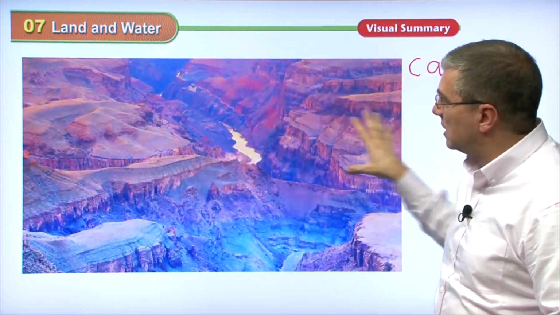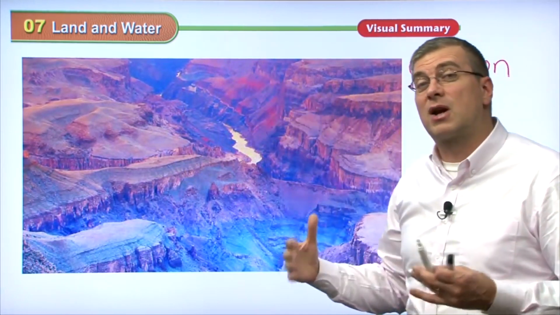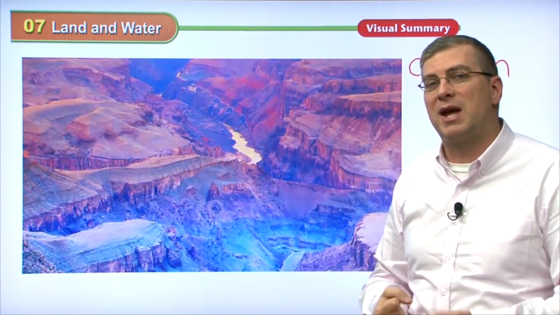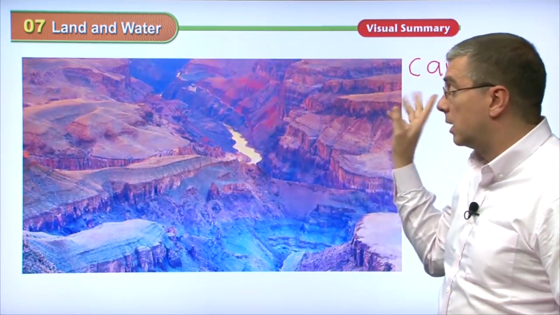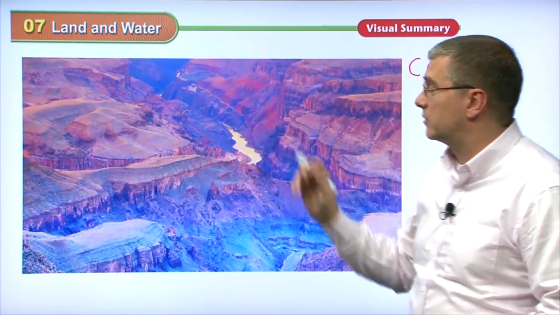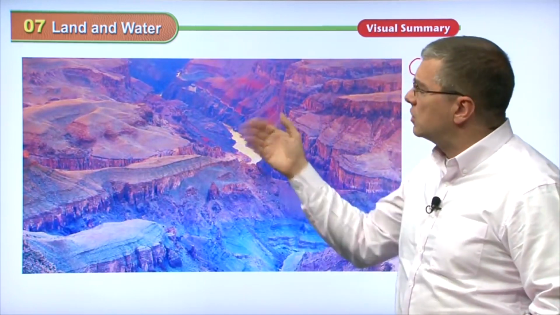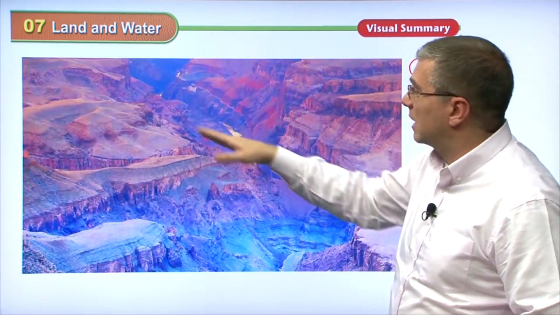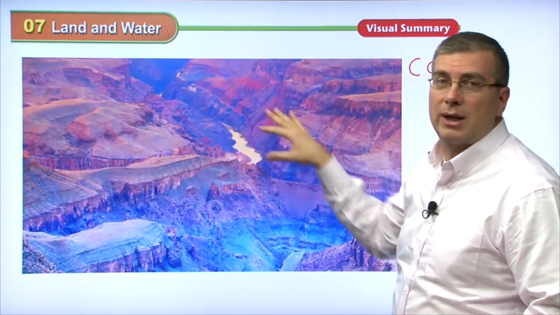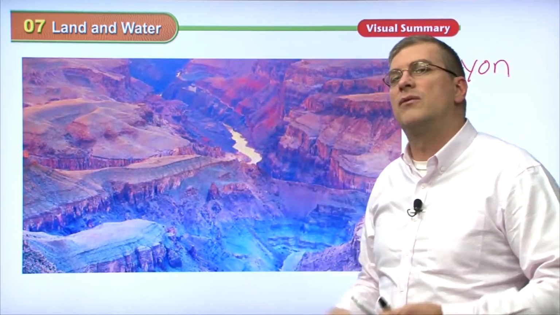The light changes these cliffs to many different colors of orange and red and pink. It's very beautiful. Okay, but this is a good example of a valley, or in this case, a canyon as well. This is also a good example of a canyon. Usually for a valley, we'll say, it's a little bit more gentle, right? That it's not so steep, and there's a lot of greenery around. And then I would say that that's more of a valley.